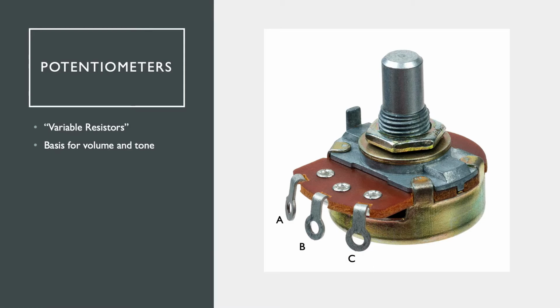And the main function of this device is that terminal B here is connected to a wiper, right? And you can think of a wiper as just like another wire, except it's adjustable. So when you turn the knob over here, you're actually turning the wiper. And just to note here that these are all interconnected. These 3 terminal points inside, they're still connected. It's just that terminal B, since it's connected to the wiper, is adjustable. And that is what gives us the ability to adjust our resistance.